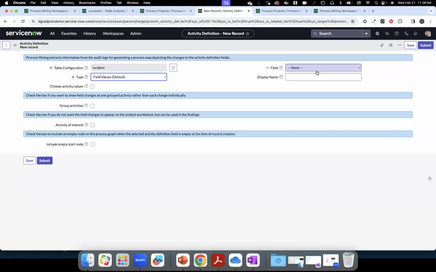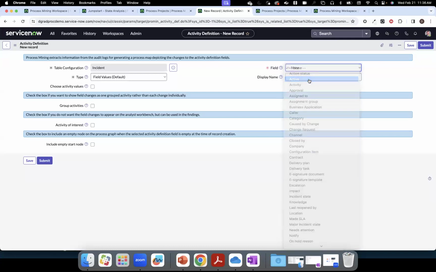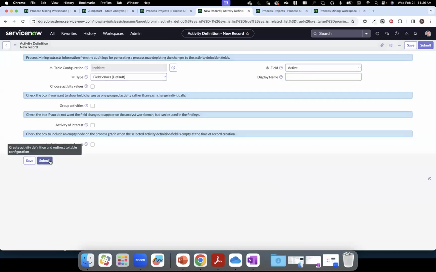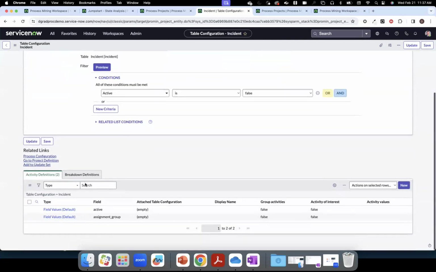our activity, assignment group could get set at the very beginning of the ticket and then never change. So we don't have that associated timestamp to represent the very end of a ticket's life cycle to help us calculate the duration. One way to enforce and make sure that we have a timestamp at the very beginning and very end is to use the active field as an activity. This ensures that it's going to move to true when a ticket gets created, and then it's going to move to false when a ticket gets to the very end. So we can add that.